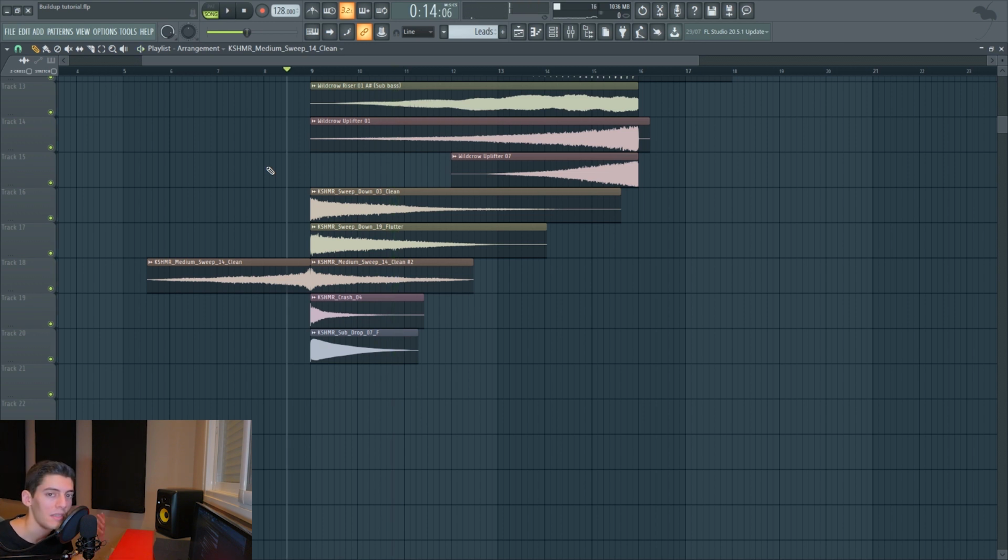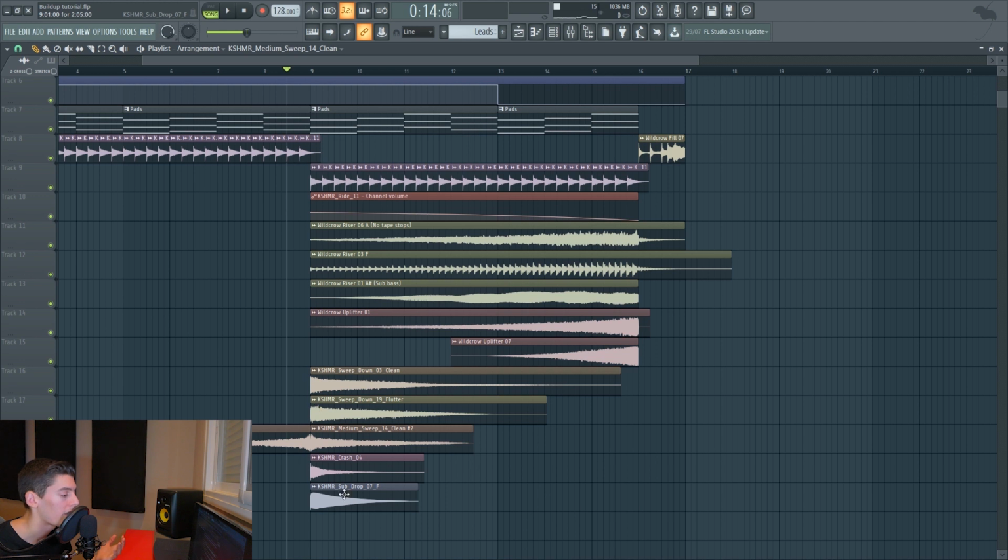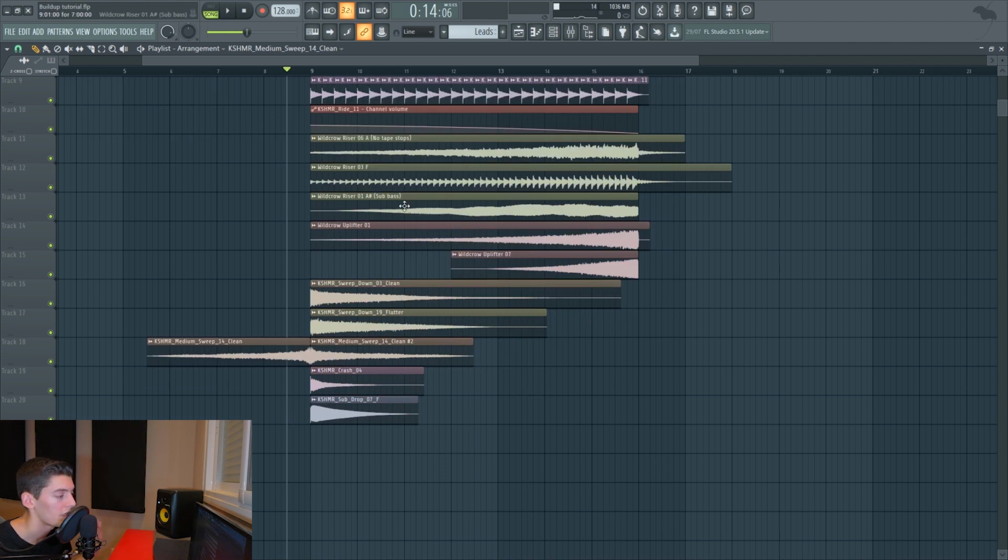So as you can hear now, it has a lot more energy. And in this case, I have here the kick and I have here some sub sounds. What I need to do is add some sidechain or a peak control or something like this to make sure that when the kick is hitting, this sub rise and this sub drop are not playing, or not that much, so the sub bass stays clean.